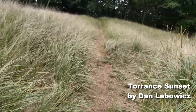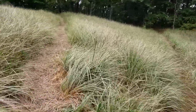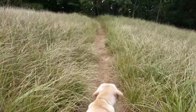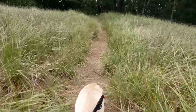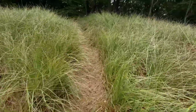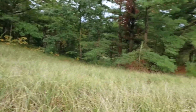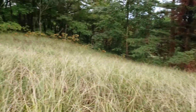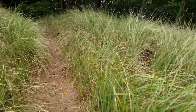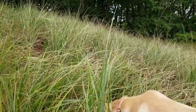Left or right, it doesn't matter. You can even cut through the middle here. And I think Bailey and I are actually gonna do the middle path because this splits the exit the best. You could also cycle back along the other paths. There are lots of paths that cut all through that area over there. But Bailey and I are going to head back just because it's time to get home. Right, big girl? Or not right, big girl?